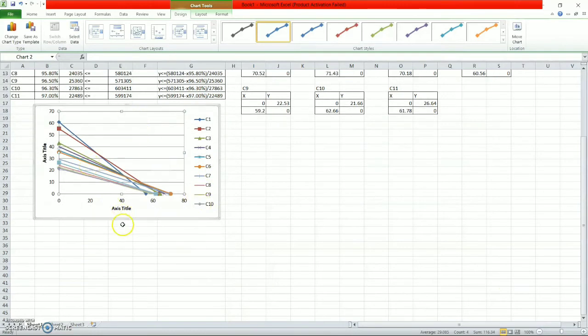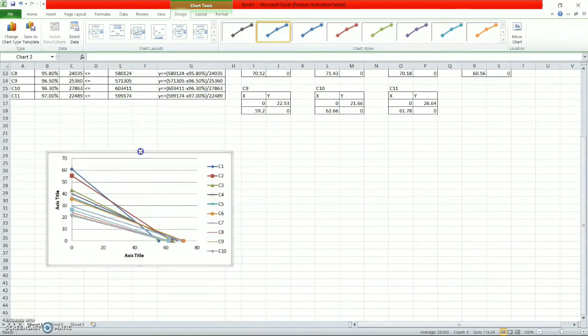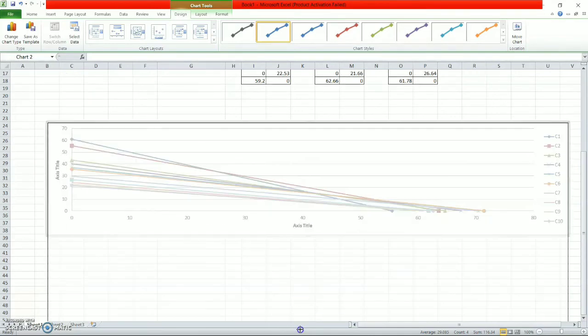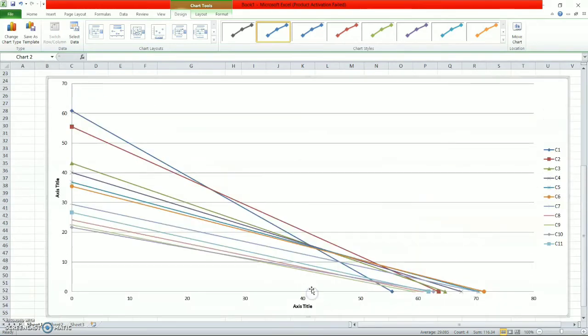So here, if I make this a little bit bigger, we can see everything easily. Here we can see this is the x-axis and this is the y-axis. We can see all the lines C1, C2 until C11. Here we can see the lines are already marked, and we can see the coordinates from here, like 55, and then 60, 70, 50, and we can see the intersection lines between here. This is the intersection lines. We can also see the corner lines like this.